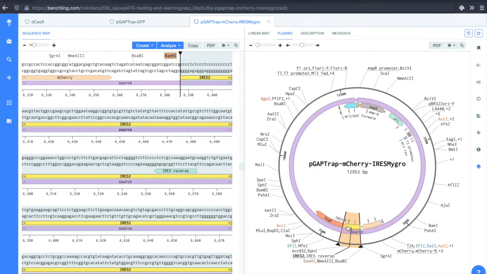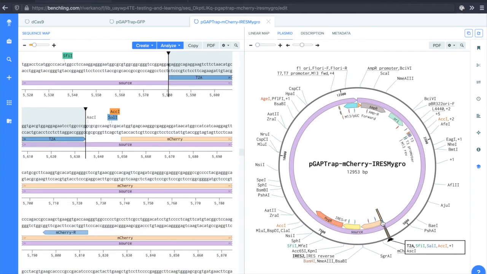This means that the ribosome can then translate 2 separate peptide chains from the one transcript. Compare this with the T2A site, which creates a transcript that translates into one amino acid chain that is then split into 2.